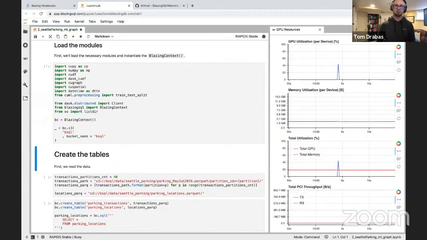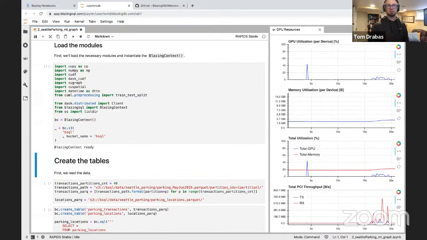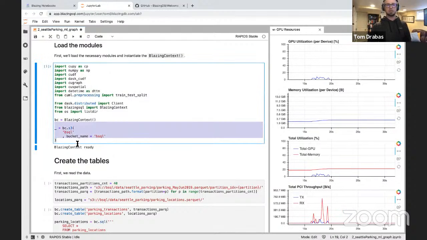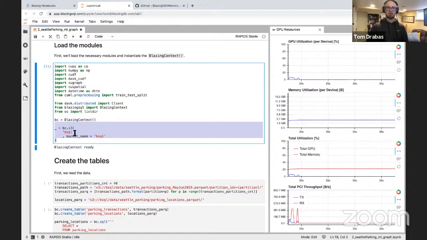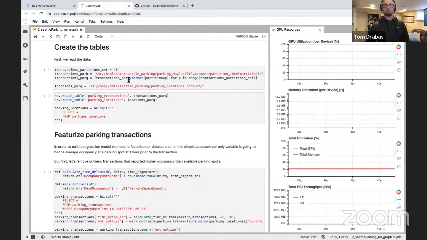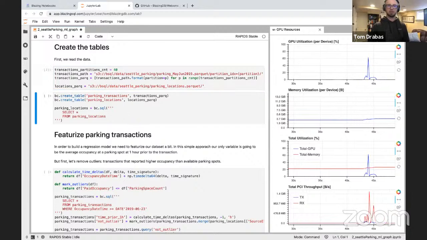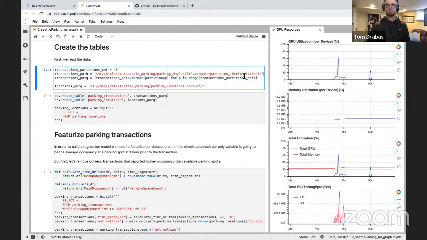That might take a little while, but what we're currently doing here is loading, of course, all the libraries, but we're also instantiating a BlazingContext. We will use the BlazingContext to retrieve the data and also use SQL on top of the tables that we will create. We're also registering the S3 buckets so we can retrieve the data from the BSQL bucket that we have on AWS. For those of you who are familiar with how BlazingSQL operates, we will simply create tables, and we can create tables, as you can see, directly from an S3 bucket.